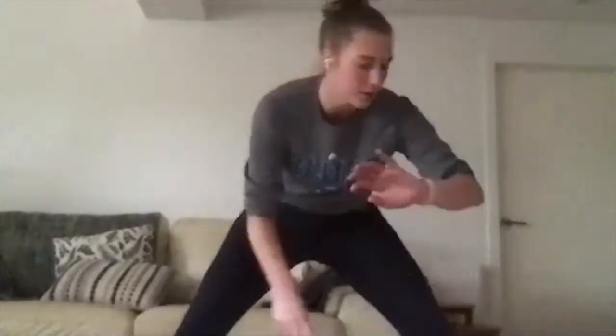Left-handed pounds, we're still going. 10, 9, 8, 7, 6, 5, 4, 3, 2, 1. All right, now we're into jump lunges with that crossover. Let's go. See how many you can get in this time. Really challenge your handles, challenge your legs.